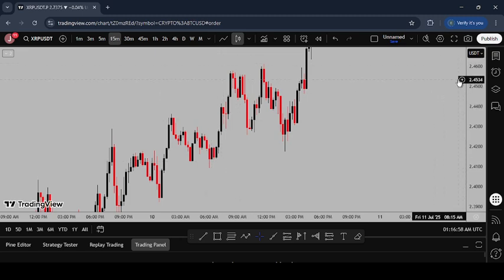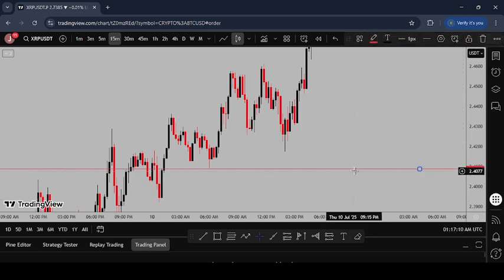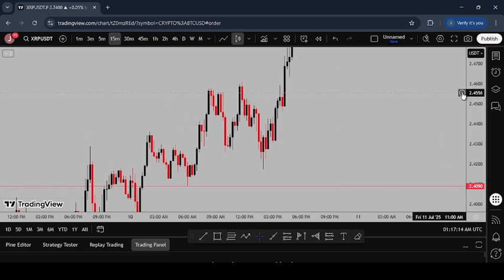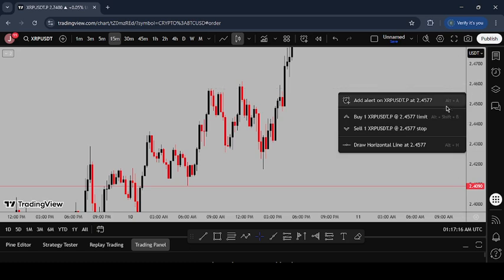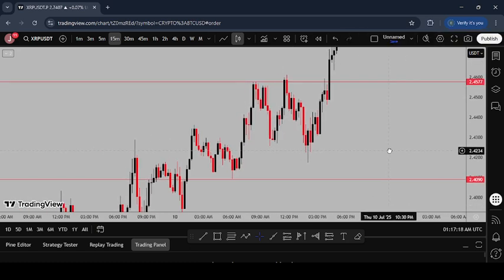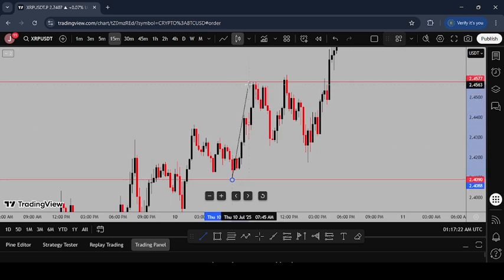So what do we want to do? We want to mark this high. Then we saw the market retracing down, right? We know we are bullish for a continuation. I use this to mark my swing low, just like the example I gave you guys, and this for my swing high right here. So our point of interest is just this move, when the market did a sweep here, created this move, then started coming down.